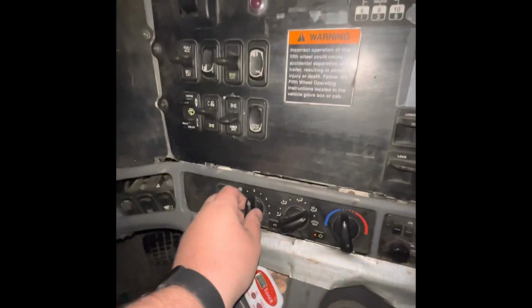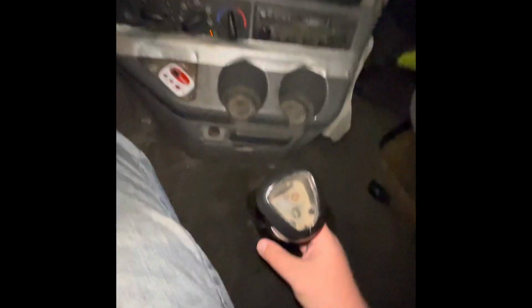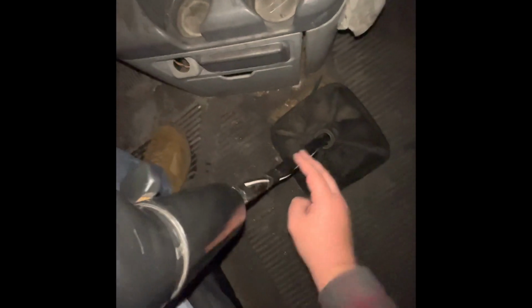My defrost is working properly. My floor heater is working properly. My shifter is working properly. It's in neutral. I have an air line right here that is secured, not damaged, not leaking. My boot is not cut or torn. It is also undamaged. Behind me, I have 3 reflective triangles, a fully charged fire extinguisher with a pin in it and the needle in the green. I also have spare fuses up here and in the glove compartment.